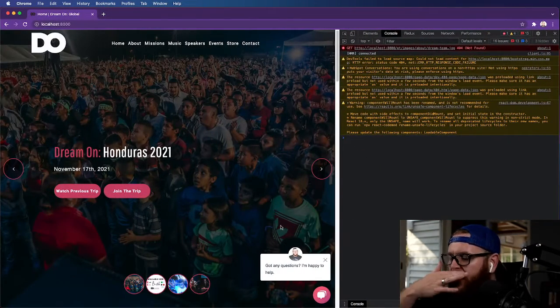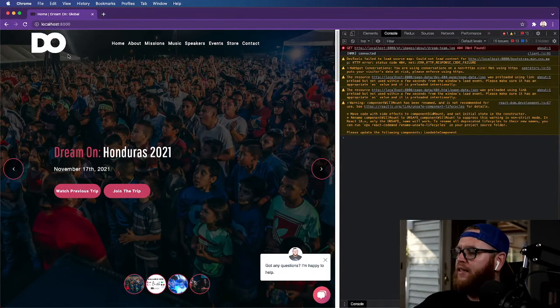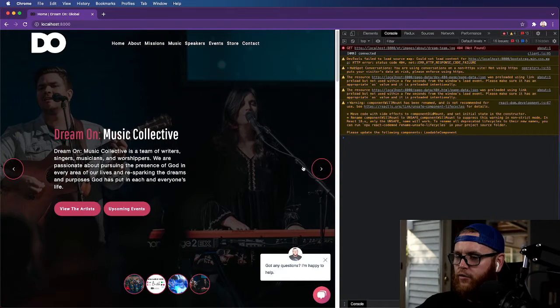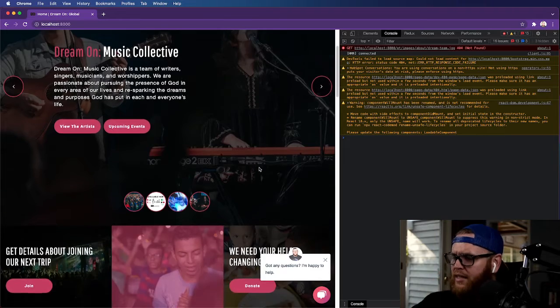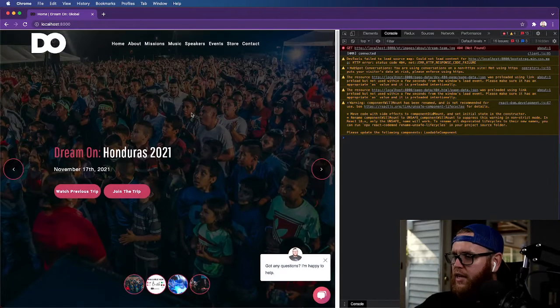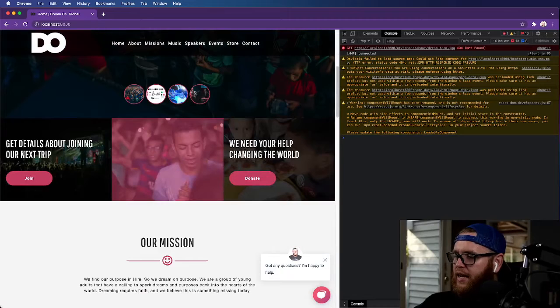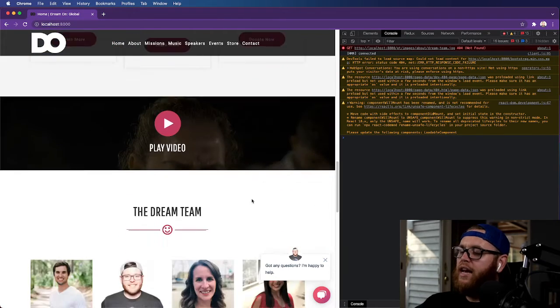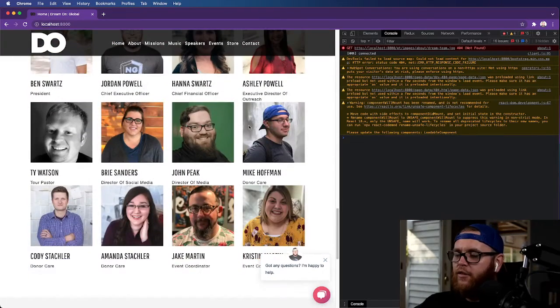So here you can see it. Basically, this is the current website we have. I actually live coded some of this, converting this to Gatsby to begin with. As you can see, it's a pretty standard-ish website, with a slider, some menu items, that kind of thing. You can join the trip, help donate to some of the causes we have, some calls to action, and then a link to our team, that kind of stuff.